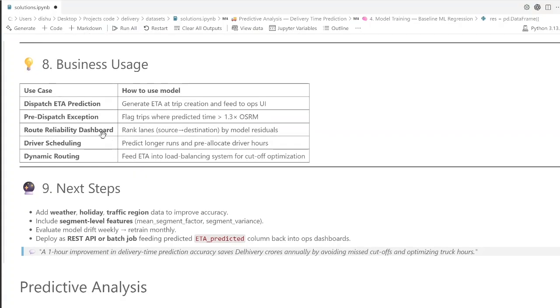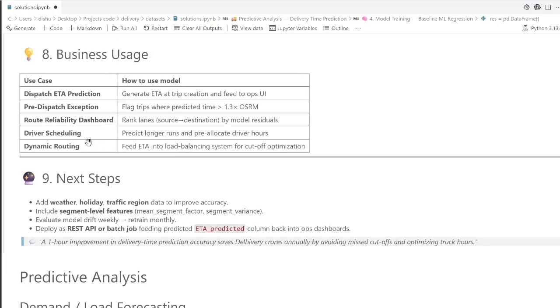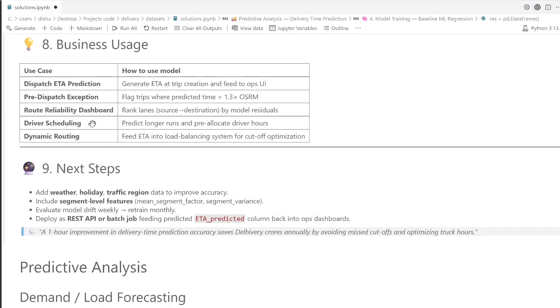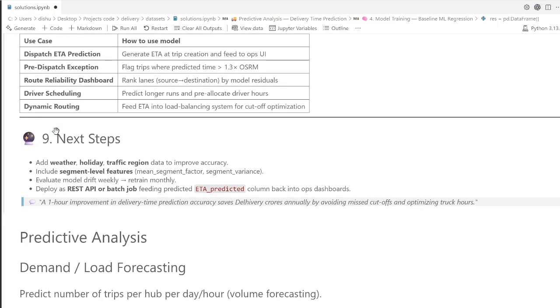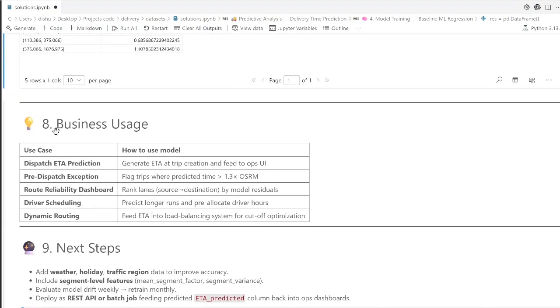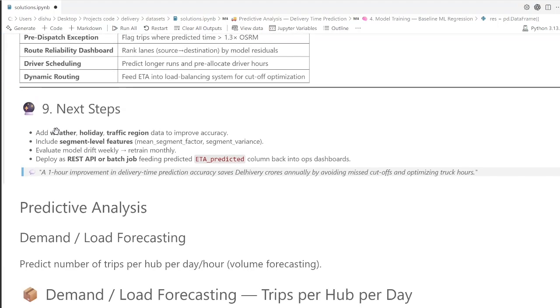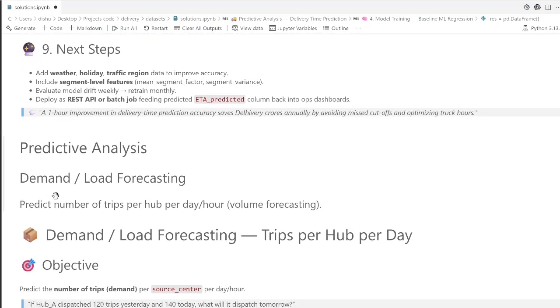And on that route it can rank lanes, source to destination, and it will also help in driver scheduling and dynamic routing. So this was about predicting the actual time. Next we will look into demand and load forecasting.